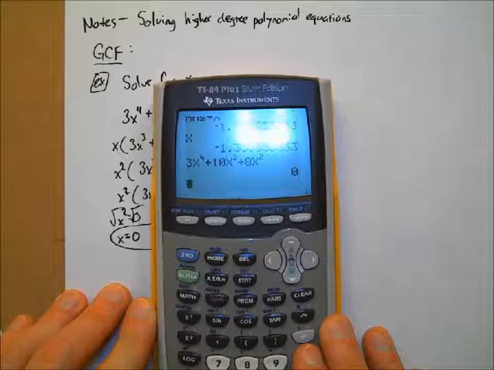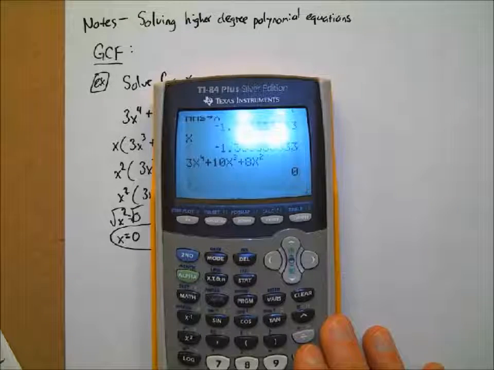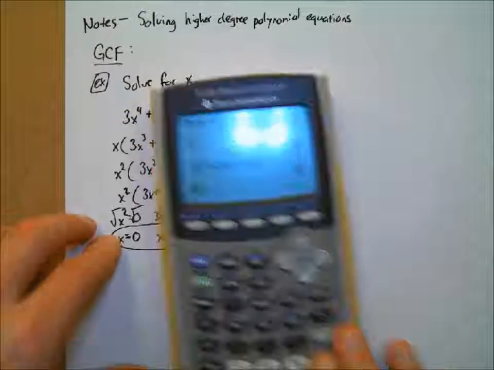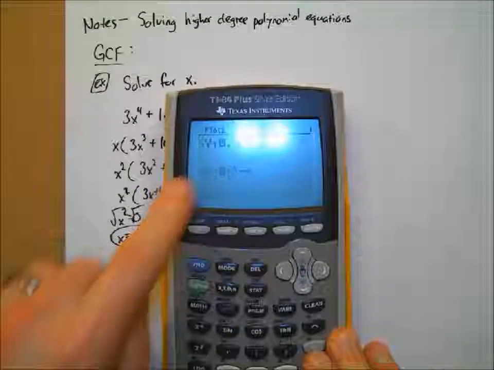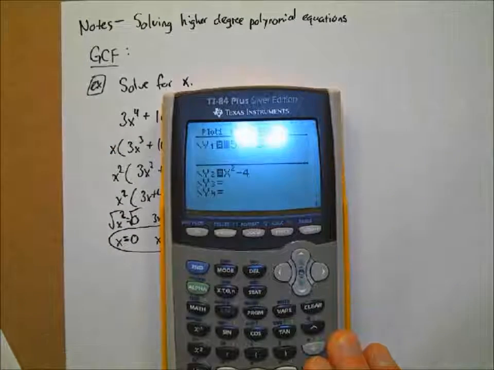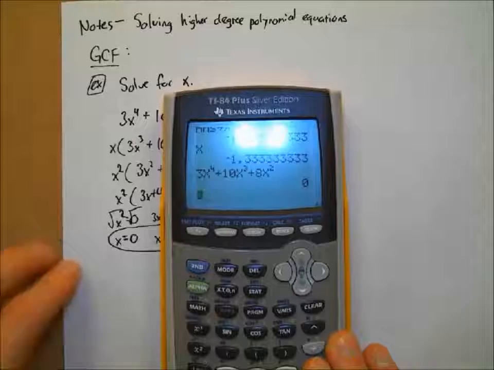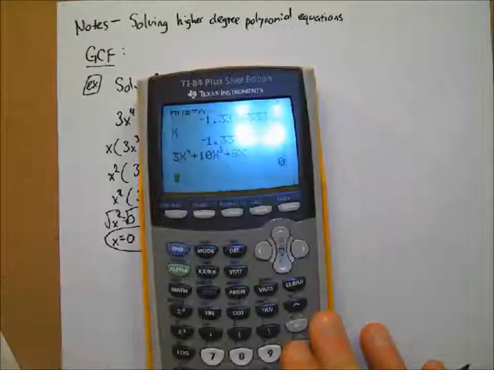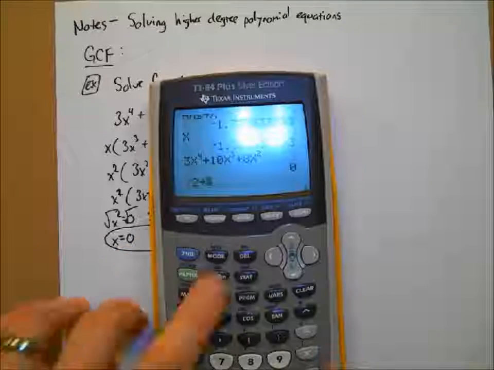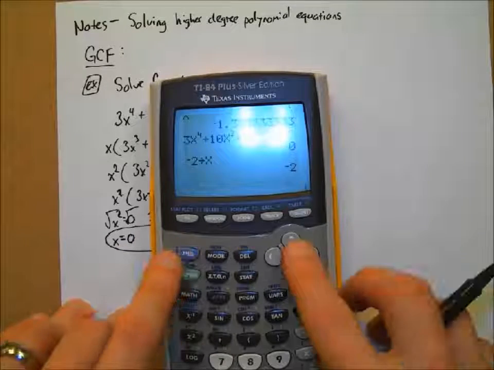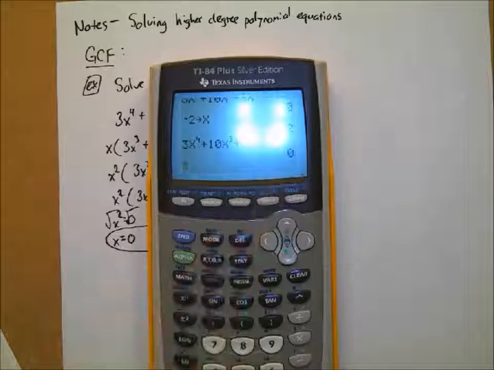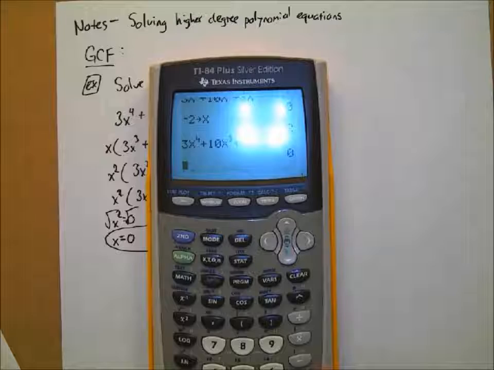Okay. So now anytime I use x on my home screen, it's going to be using that negative 4/3 value. If I go to use x here in my y equals screen, it'll just use x like a normal variable. But on my home screen, now x will always be negative 4/3. But of course, you can change that if you want to. You can make it negative 2. So negative 2 store x, and then I can go back up here, hit enter, and I get 0 again without having to retype everything. So anyway, it's an easy way to check.